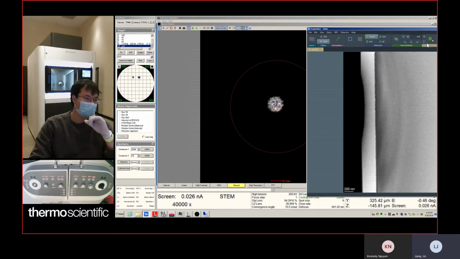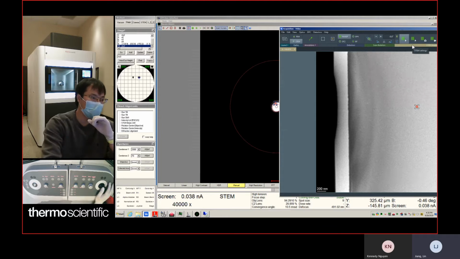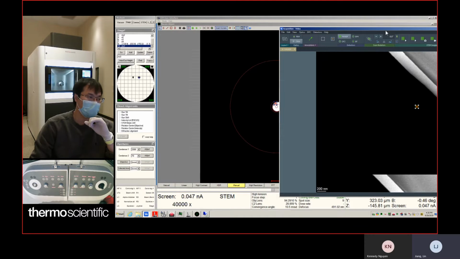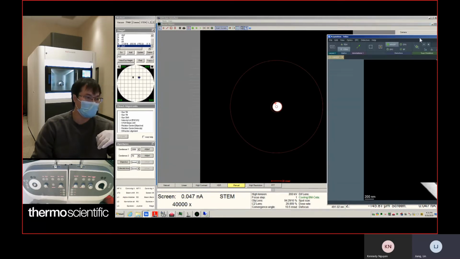The better way is to move to the out-of-sample area, so you know where your center disk is. It's out of sample, and now you do the mode. Yes, this is your center disk. Okay, it's your center disk, right? And then you can go to the sample.